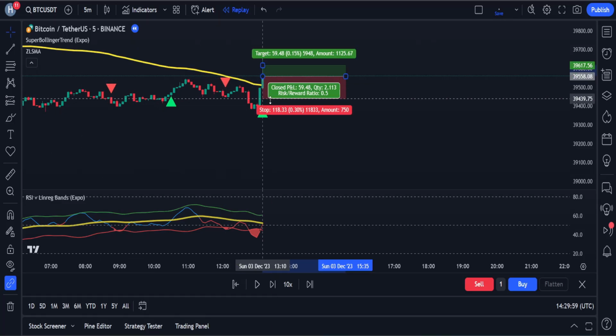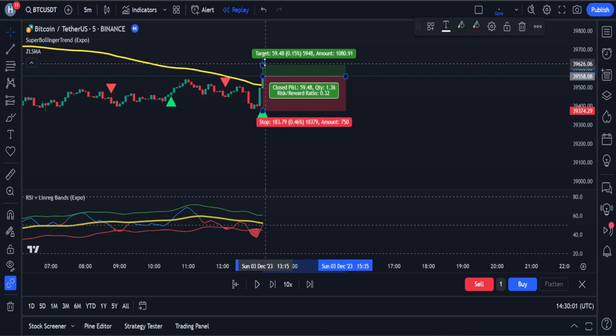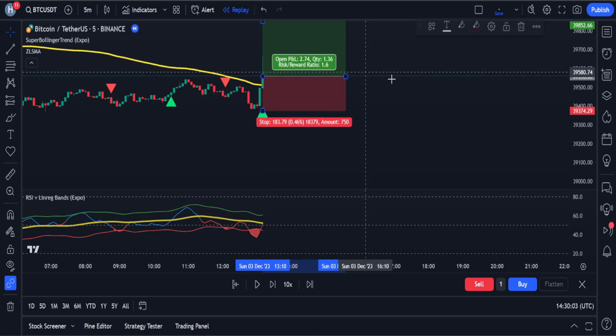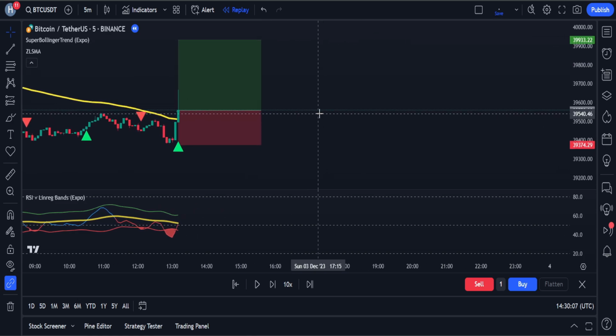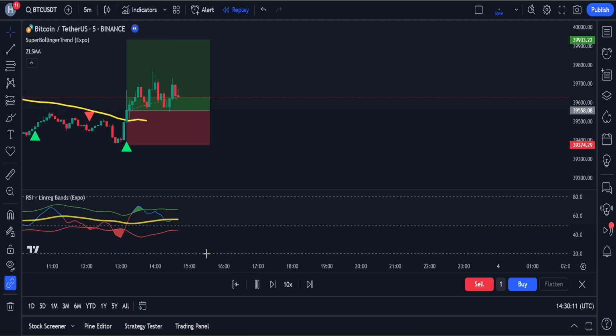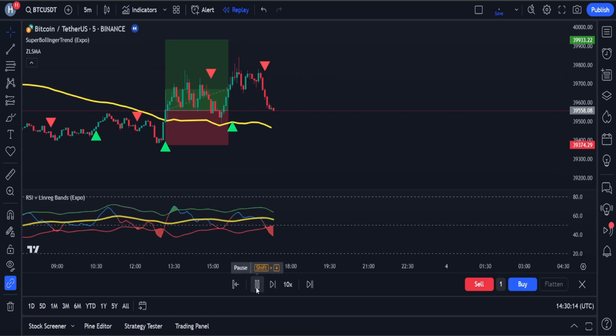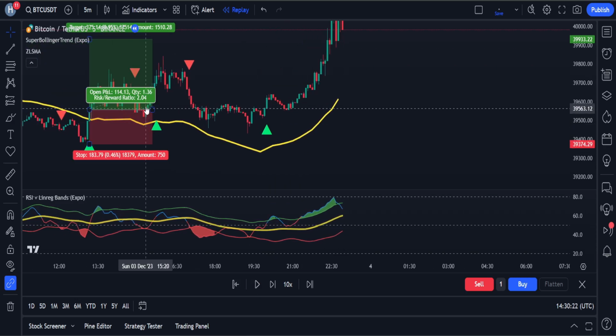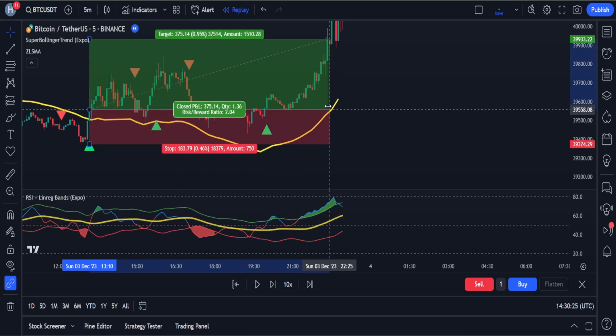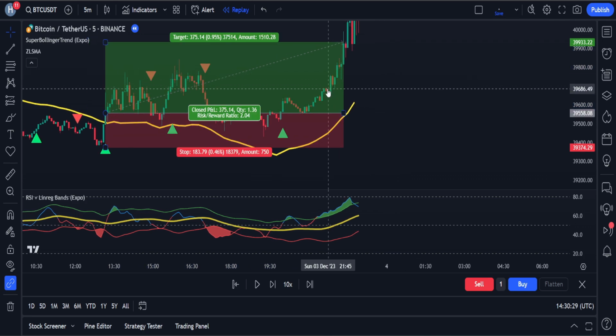So I will open a buy position here. We will set the stop loss below the recent swing low. And with this strategy, we will target a risk to reward ratio of 2. Or you can simply exit the trade as soon as the price crosses and closes below the ZLA indicator line. I hope you have understood the rules for entering a buy trade. Now let's go through the rules for entering a sell trade using this strategy.